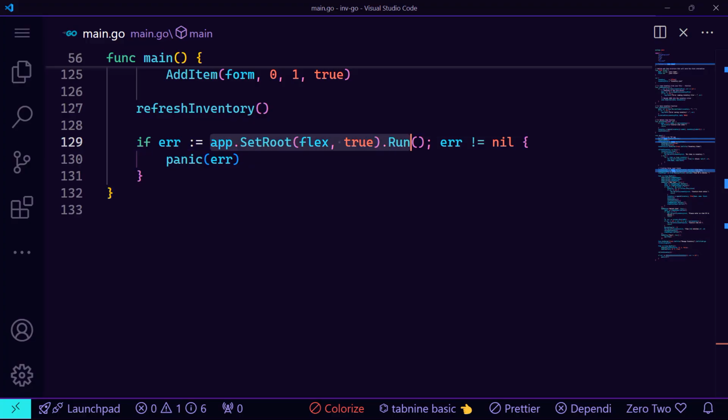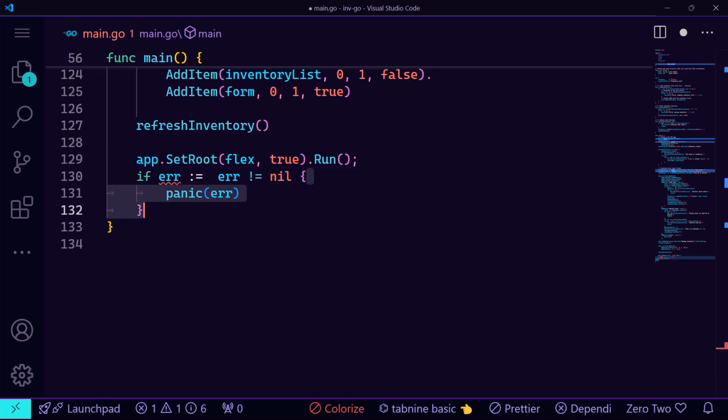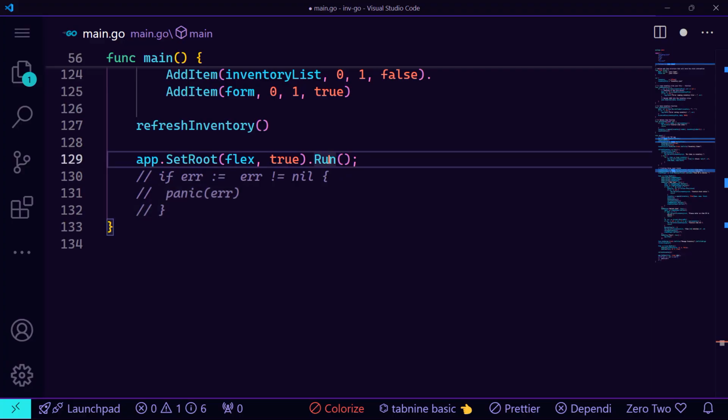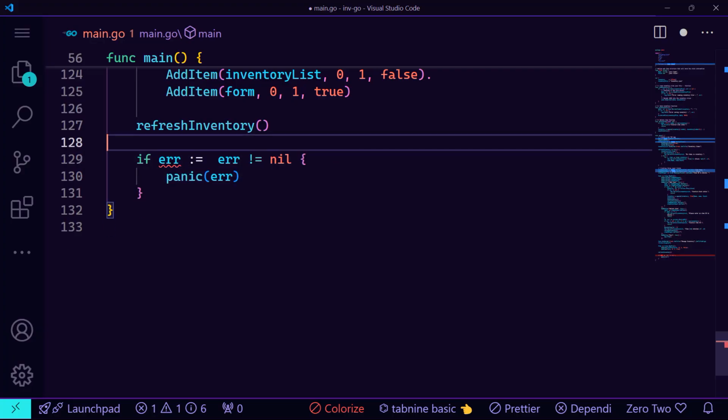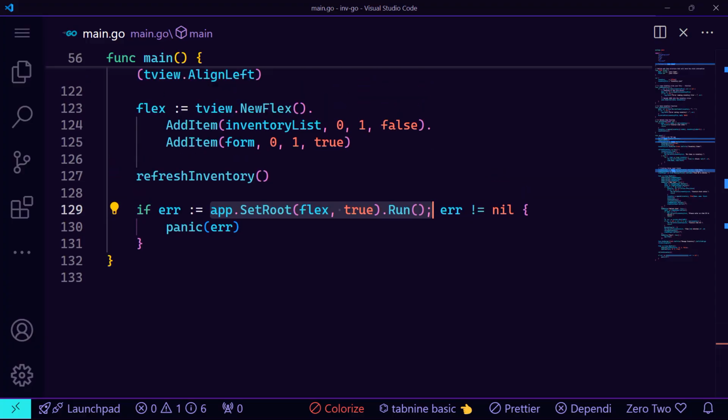Basically, it should be like that, right? Without this. But this is just for error checking. If there is an error, you're invoking the panic with the error. So yeah, that's just for the error checking. But initially you're taking the app.SetRoot method, flex, and set that to true, .Run method, right? So that's Go's concise code to put everything on the same line. So with that, you're simply saying, if there is no error, run the application, otherwise panic with the error.